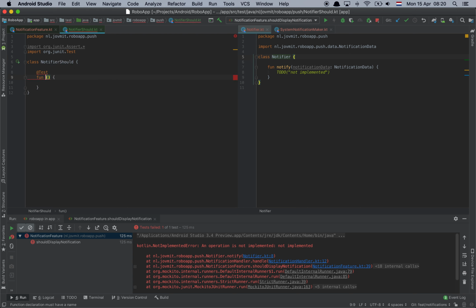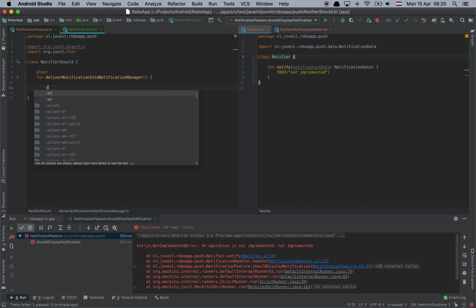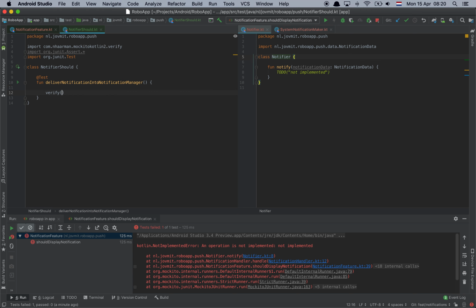What is the responsibility of this one? This one should deliver notification into the notification manager. This is the system notification manager, and I'll go ahead and start with verification.